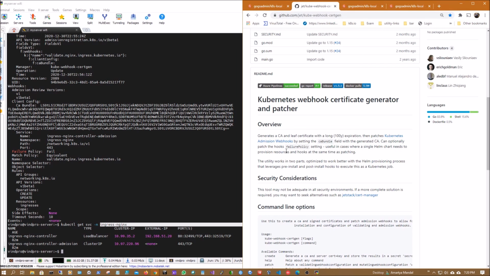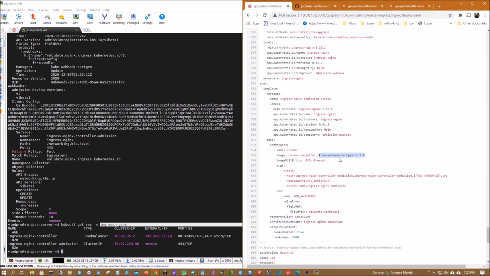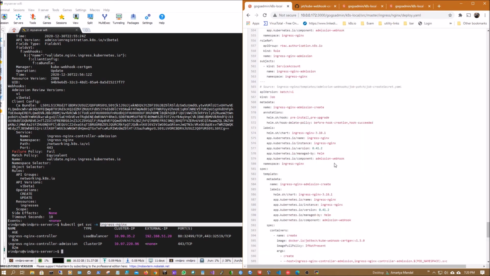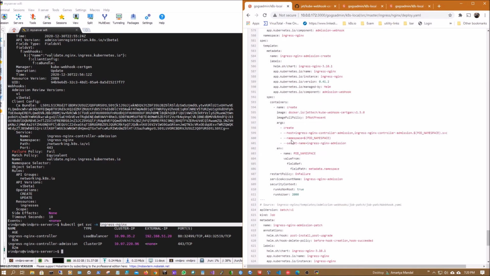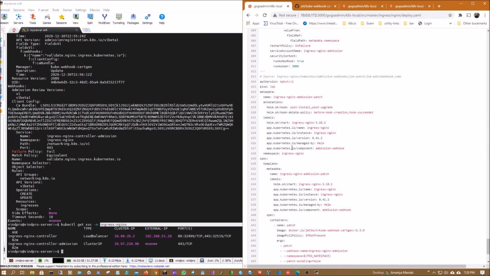And this can optionally patch the hook's failure policy, useful in cases where a single Helm chart needs to provision resources and hook at the same time as patching, right? So this one is creating the certificate based on the name of the service, namespace.svc. Now this one along with this one.